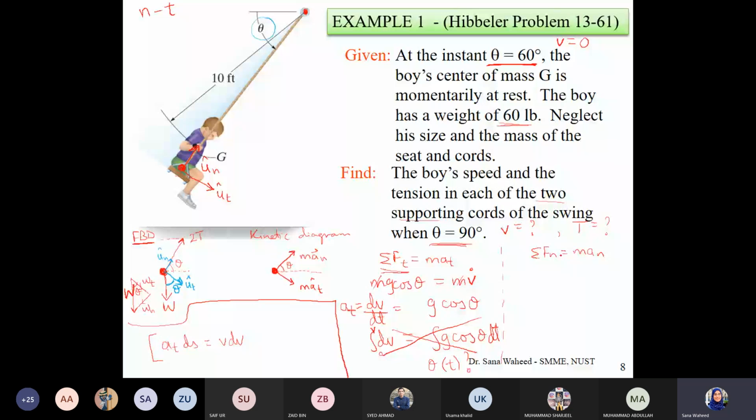तो नॉर्मल कंपोनेंट की फोर्स रेजोल्यूशन करना शुरू करते हैं. अब नॉर्मल is this one, right, this one. तो इसमें I can see I have my 2T acting in the plus direction, and then I have this weight का एक कंपोनेंट है जो ये -wn है, which is -mg sin theta. And now this will be equal to m, or an is I know v squared divided by rho.